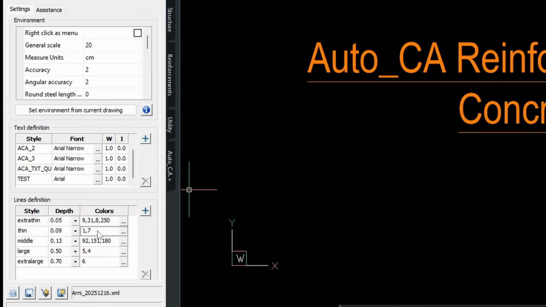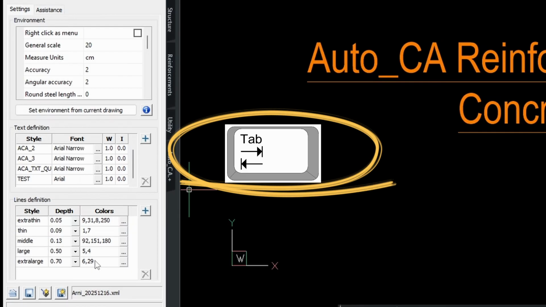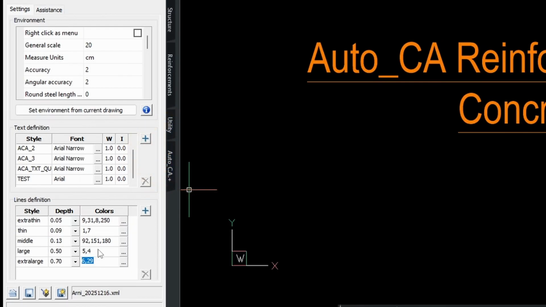Also, when entering values in a field, simply typing the number is not enough. You must confirm the value by pressing the Tab key or clicking into another field. Otherwise, the change will not be registered. This behavior is consistent throughout the software and applies to all AutoCA dialogues.